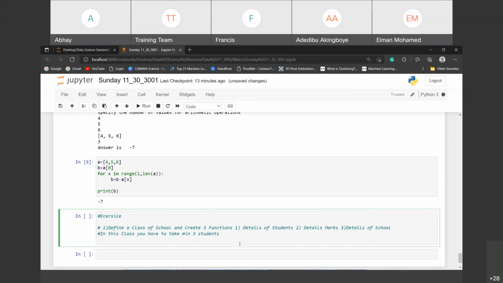And you have to take 5 subjects. Okay. Then show into a marks card.